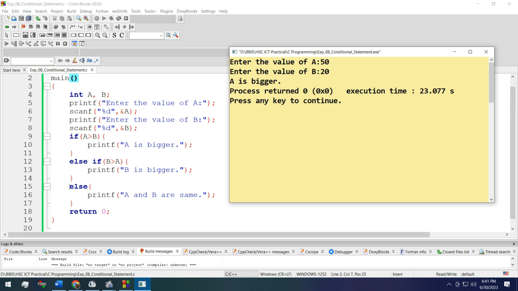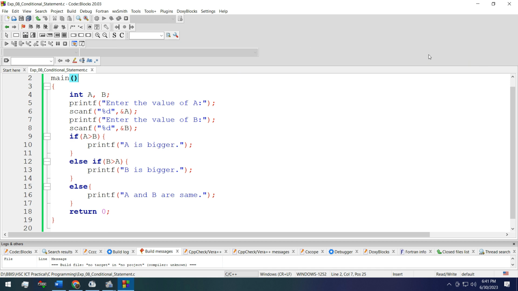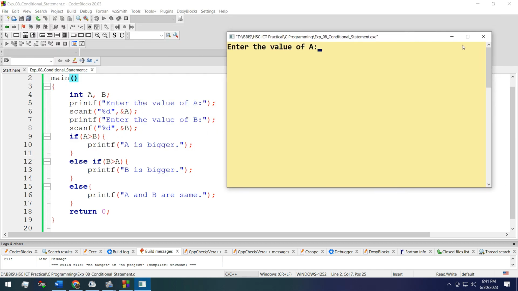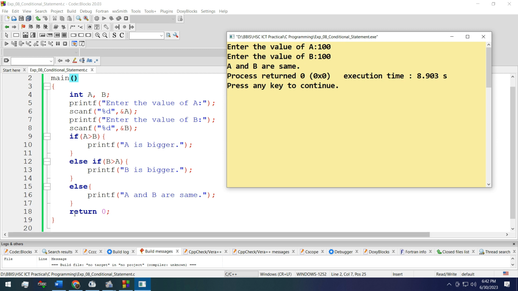Now let's check the third one. If we run again and input the same value, say A is 100 and B is also 100, the third statement has been executed. Hope you have understood the conditional statements of the C programming language.